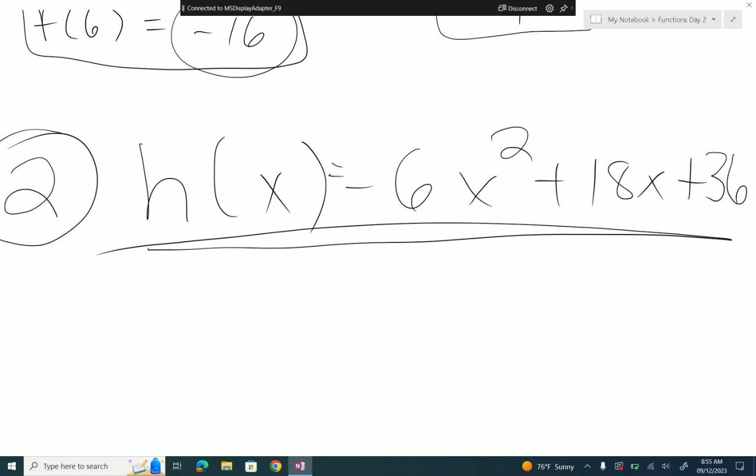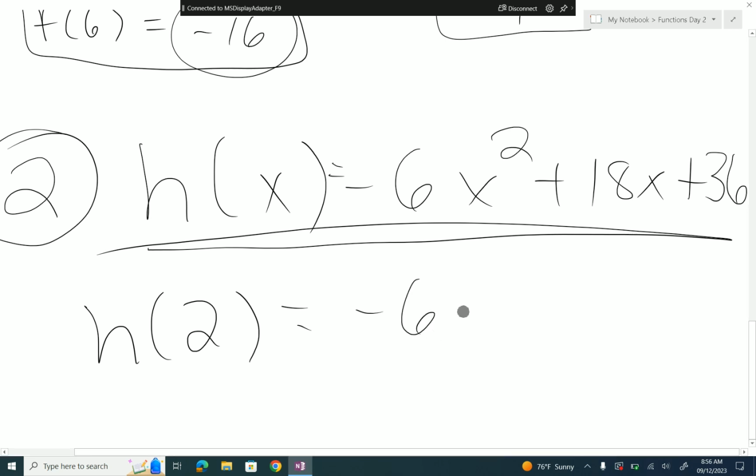Okay, so if I've got h of 2, Trinity, what should I do with that 2 to find my output? I would say multiply, but I'm pretty sure that's wrong. Multiply? Well, where am I multiplying? Because what's the 2 replacing from the top to the bottom? Where did it sit? From here to there. Is it replacing x's? Yeah, so we just put it everywhere we see an x. We're going to put a 2 instead.